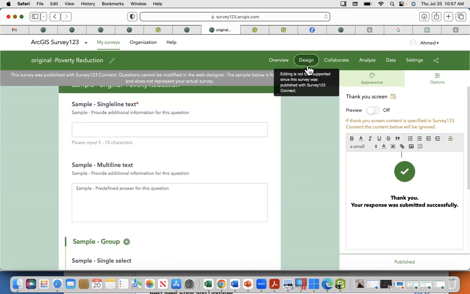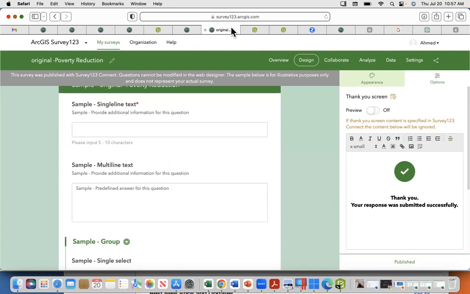It is showing that you cannot make further modifications on this place again because you have published it on the Survey123 Connect. Exactly. So that's the implication. Any survey you design via Survey Connect, you cannot modify it on the web.